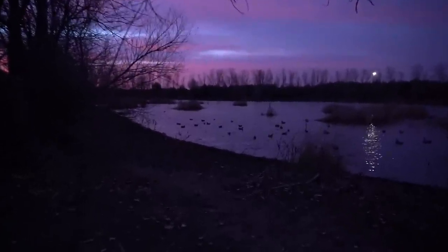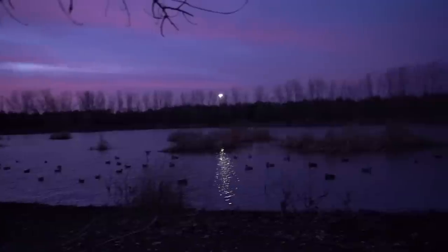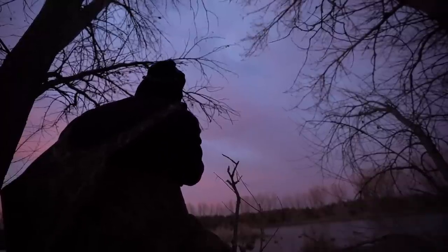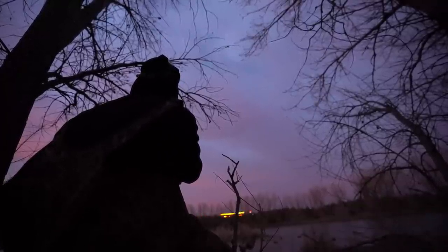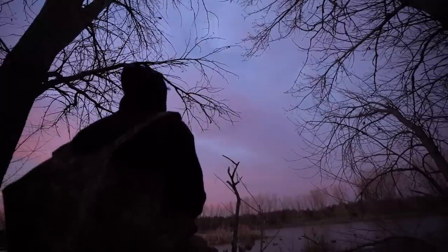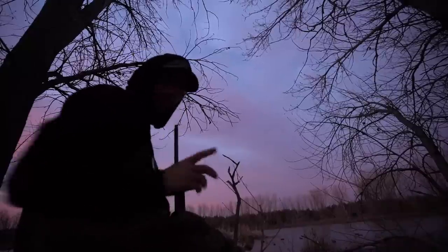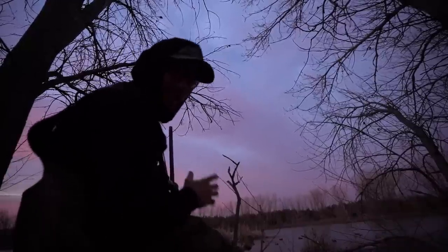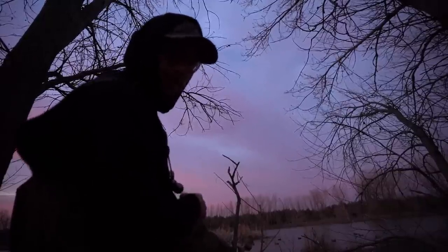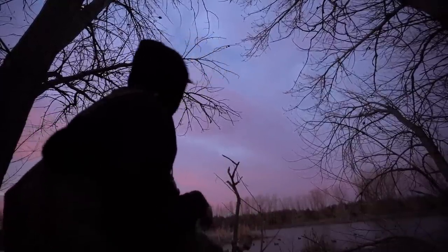But we are about 2 minutes away from shooting light here. Got a lovely morning, a good south wind, and it is extremely warm out. I think it's like 59, 60 degrees right now. Still don't see any, it's dark. Well guys, I hope that you can see me. I'm gonna try to film with the big camera here, because it's cloudy out today and it is very, very low light. The GoPro, you can't see anything on it. So we're gonna have to wait to slap the GoPro on Fred.